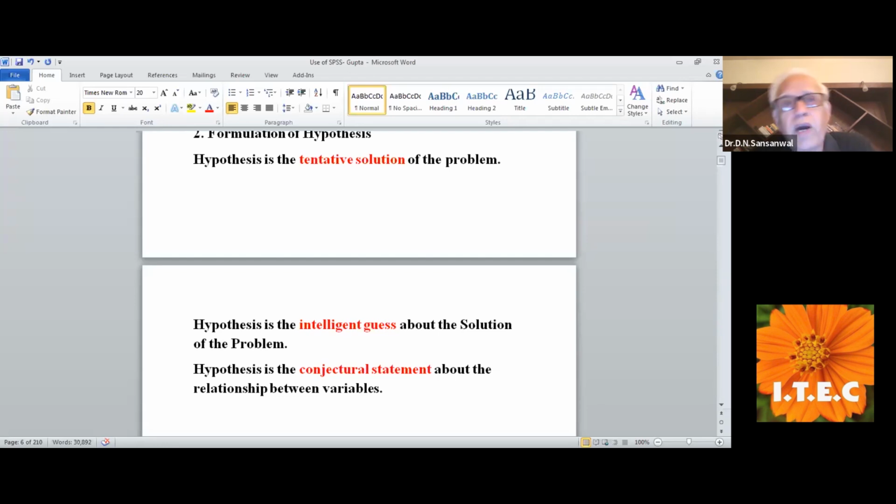Now, why does the doctor want the pathology report? He wants the pathology report in order to be sure, in order to be certain that this patient is having this problem. Now, in medical science, you can test your ideas through the pathology lab. In science also, they have the science lab, but in education, in social science, we do not have a lab. So how do we test?